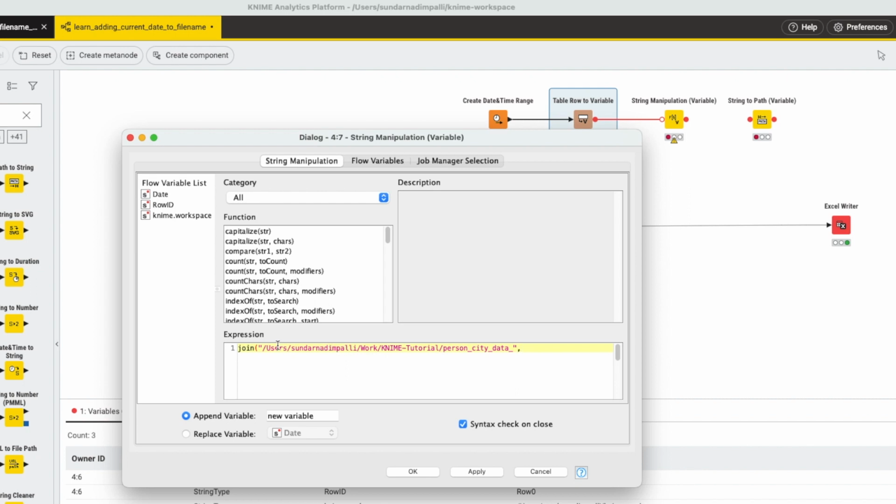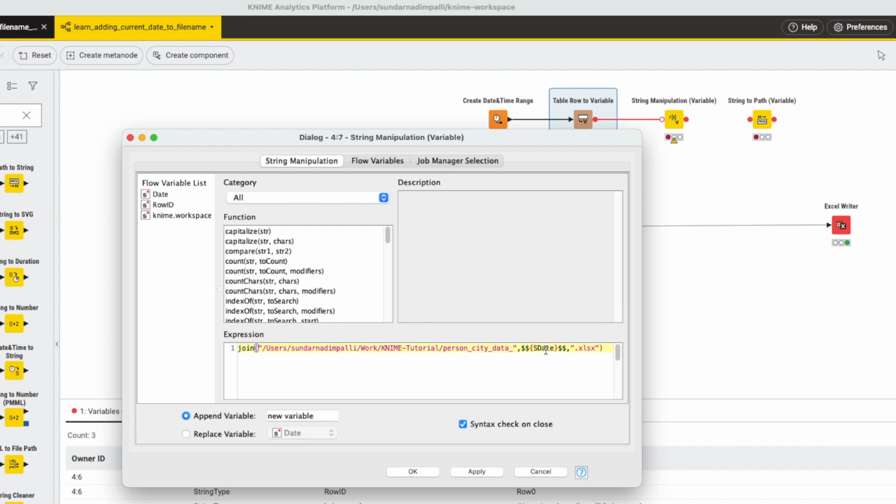So this will be my path of where the file is going to get saved and the base name of the file. Next, I'm going to use the date variable here, followed by the file extension. So the arguments to my join command are the string which defines the path that I want the file to be saved in, the base name of the file.